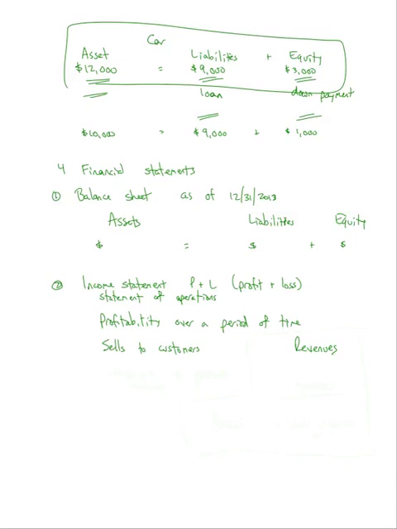And it also incurs lots of activities to be able to sell things. It has to employ people, it has to rent space, it has to have inventory on hand, it has to advertise, it has to pay taxes, it has to have security, and whatever else goes into a business. So the activities that the business undertakes to generate revenues have expenses associated with them. And in a very simple sense, the profitability of a business is represented by its revenues minus expenses.